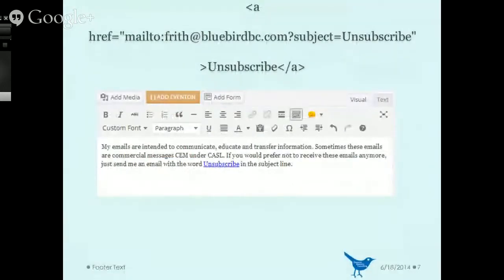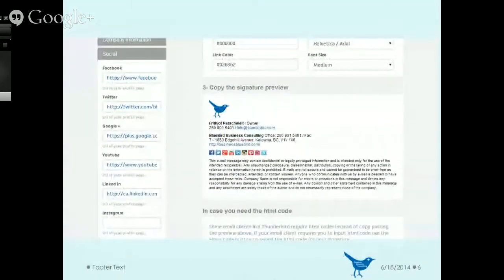The next thing is to create the email signature. You see here in the tool, in the preview, that there's a very generic disclaimer message in there that I have never seen any reason to have.